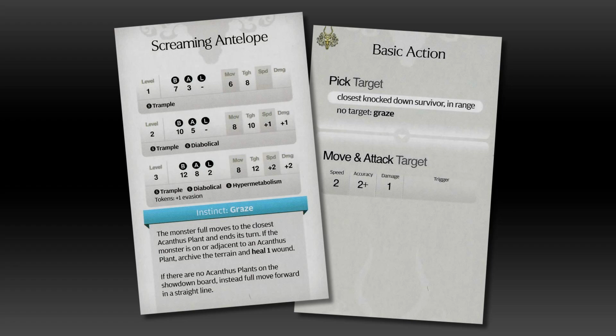So it might go across to a plant. You see the blue box at the bottom there? Beneath says that is its instinct. So if it's got no other target, it will move to the nearest acanthus plant and eat it. That does mean it gets back health levels. So we've got a problem there.